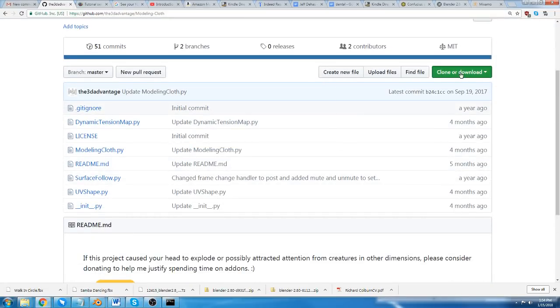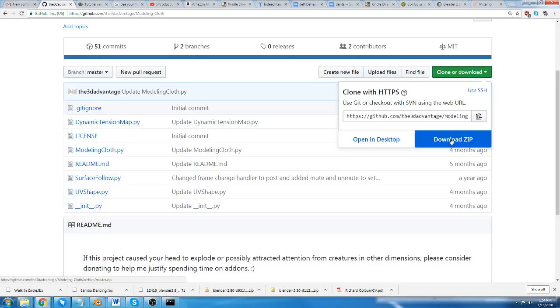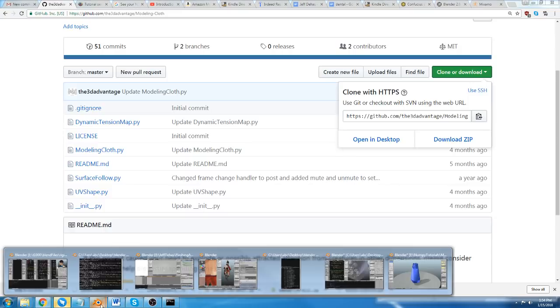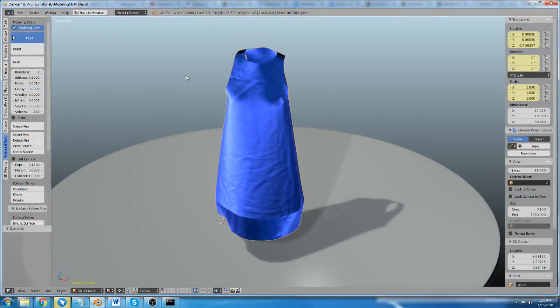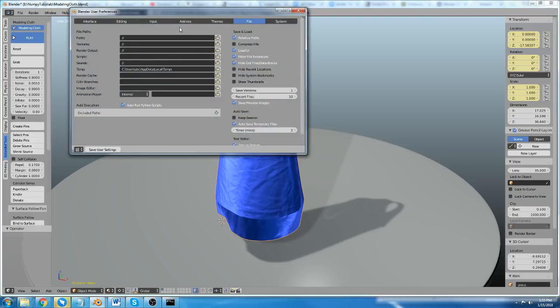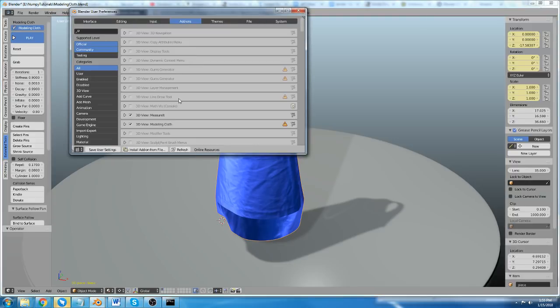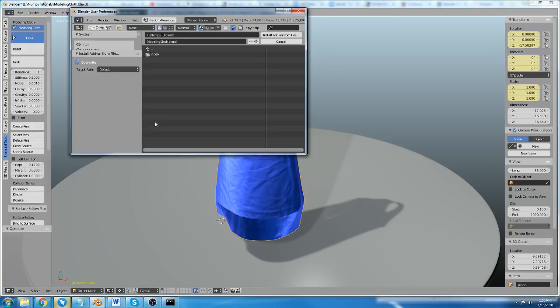You can click on clone or download the zip file, and then in Blender, open up the user preferences, go to add-ons, and do install from file. Navigate to that zip folder, install it, and it will give you everything.